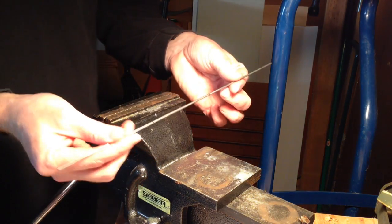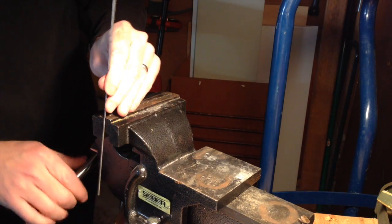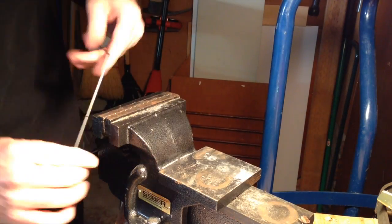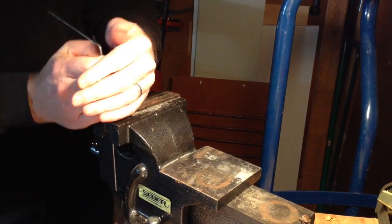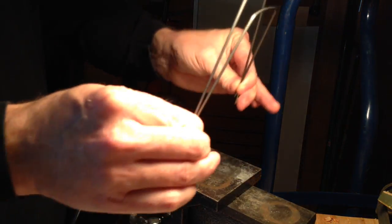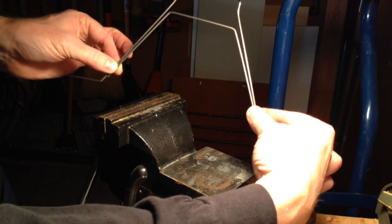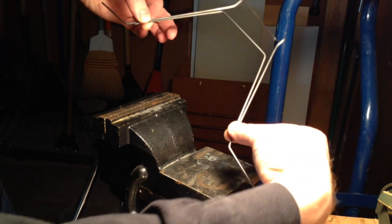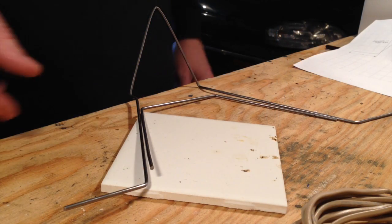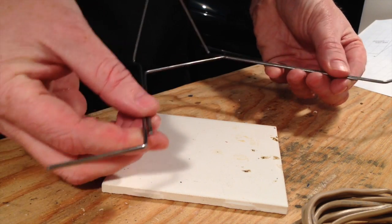Okay, now I'm going to bend the second reinforcement piece, so cut it to length and marked all the bends. Okay, I think that's pretty good for the reinforcement piece. Now I'll solder them. Okay, now I'm going to bind the two landing gear pieces with copper wire and solder them.